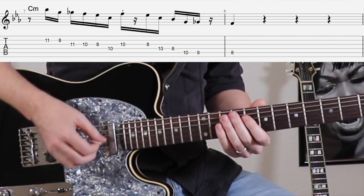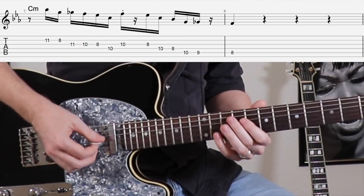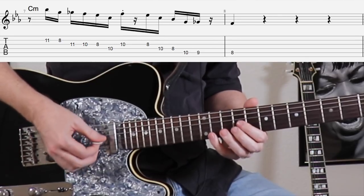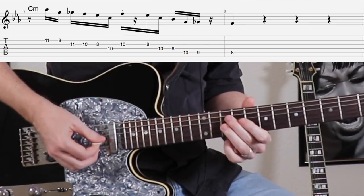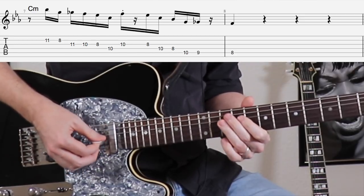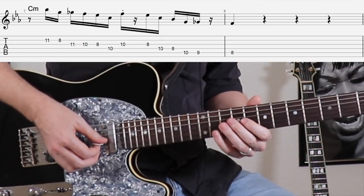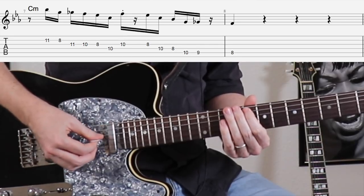Now I'm keeping strict alternate picking during this to keep my 16th note flow going. So this would be like 1 and starting on a downstroke, 1 and continuing down in the C blues scale, 1, 1, then going to the F note, playing that one real staccato, 1, 1. And again, just descending in C pentatonic or C blues. One. Ending on the F note.